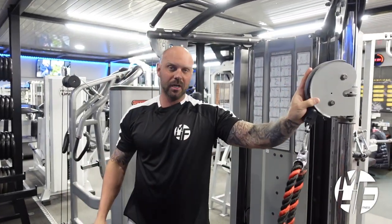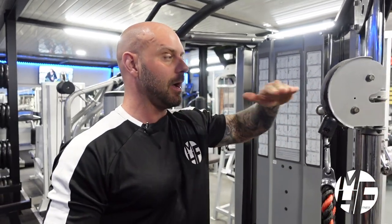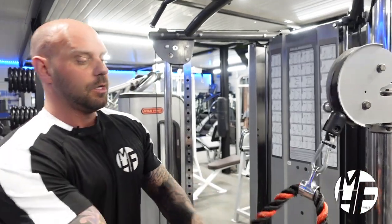We're using a DAP machine. You can use a high cable, but just try and get the height set right so it's about in line with the underside of your chin, using the rope handle.